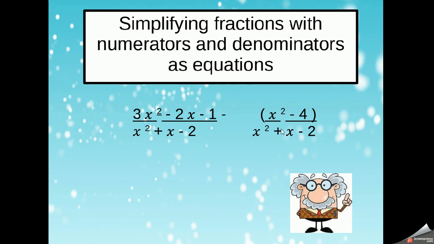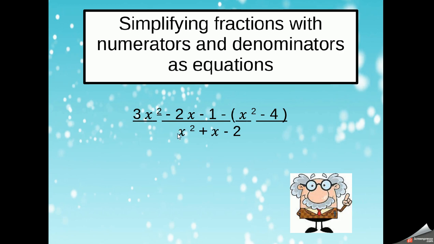So let's put that together. So you'll notice how first of all I've put a bracket around this. You'll see why I've done that in a second. We've crammed it all onto one. It's all on top of the line now as the whole numerator and just one denominator. Now, the reason why I put the brackets is because we're taking away, it doesn't matter so much if it's a positive and we're adding the other one, but if we're taking away, we've got to remember that although we take away the x squared, we were taking away minus 4 as well. And taking away a minus means we're adding it on.